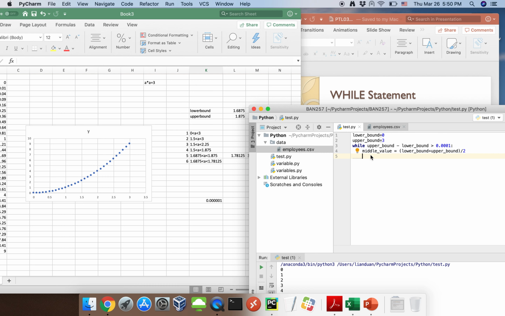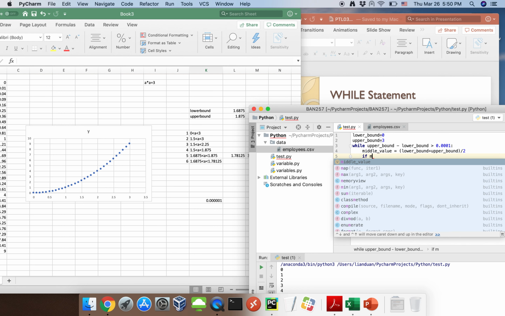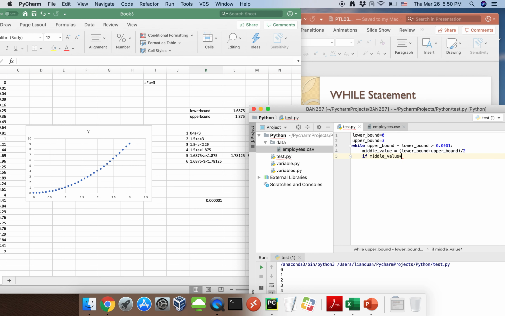So that's the logic. If the middle value times the middle value is greater than 3, that's the logic operation we can have. So we will say now the square of the middle value is already greater than 3, then I will know definitely the upper bound can shrink towards this middle value.